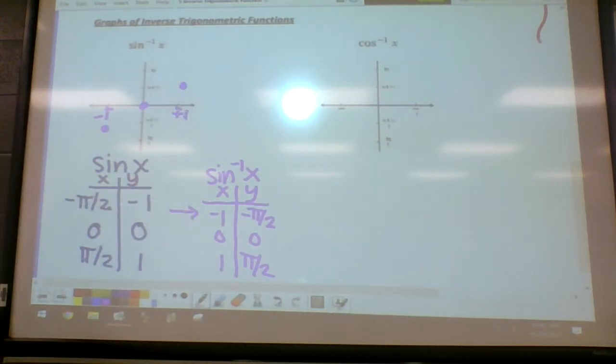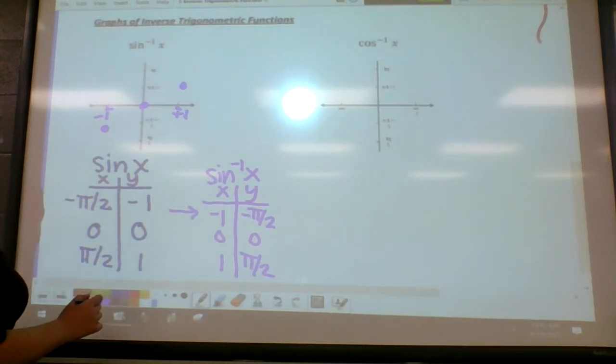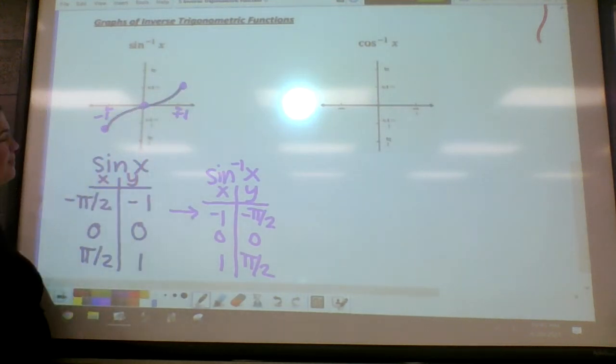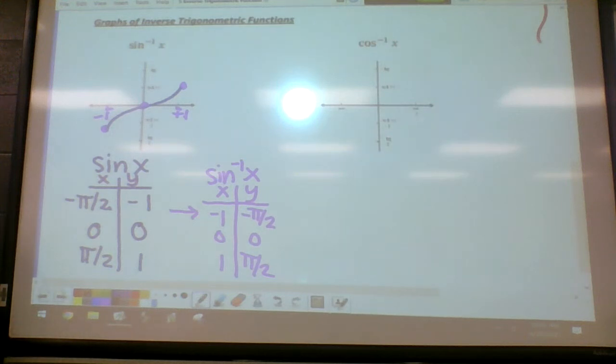And it does not keep going. You know how sine keeps going and it could repeat itself? It is done. This is it. There is no more. It is just this. So your graph literally goes, and there's these kind of curves that hit it, but that is the graph of sine inverse. The whole graph, there is nothing else going on to that graph. Kind of neat, huh? Kind of different. You probably won't ever see this graph again, but you can at least say you've seen it once.